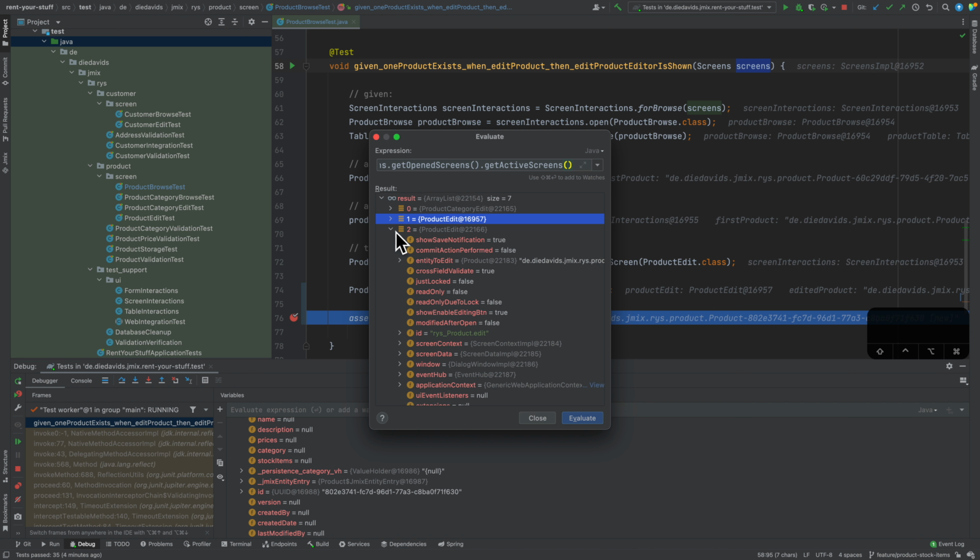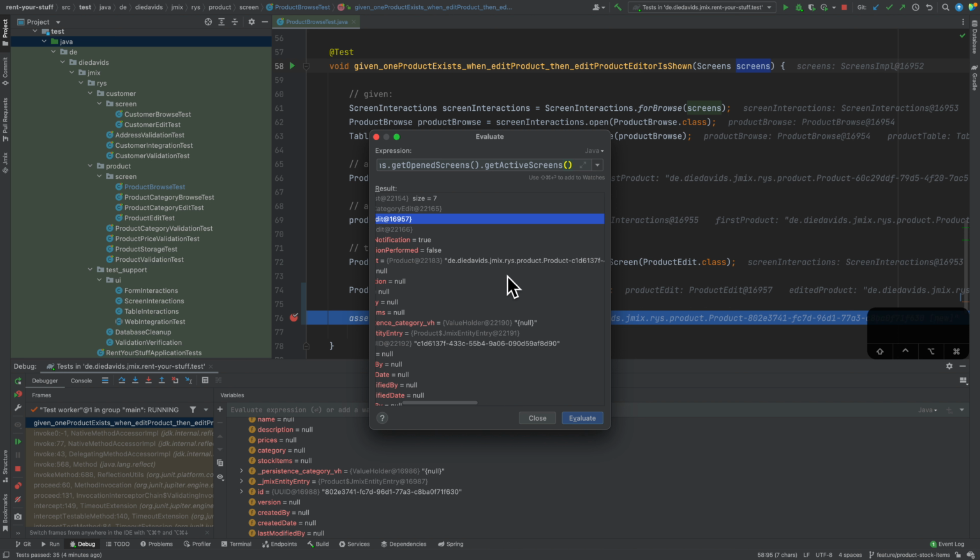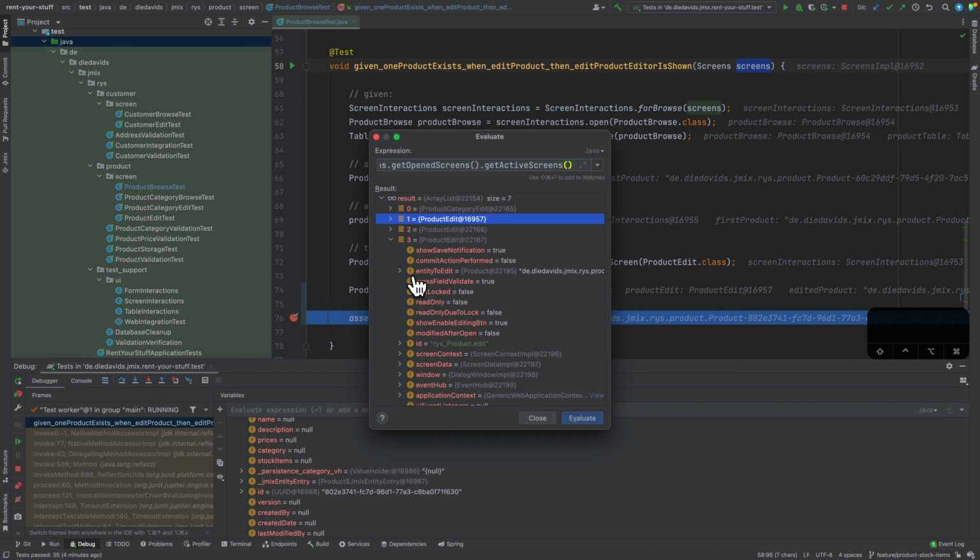Then if we take a look at this one, we also have a new one because it's still of type new. Here we have the same situation. And here at the bottom, there's another one. So let's take a look. Okay, here it's actually the right product. So, okay, I think I know what the problem is.